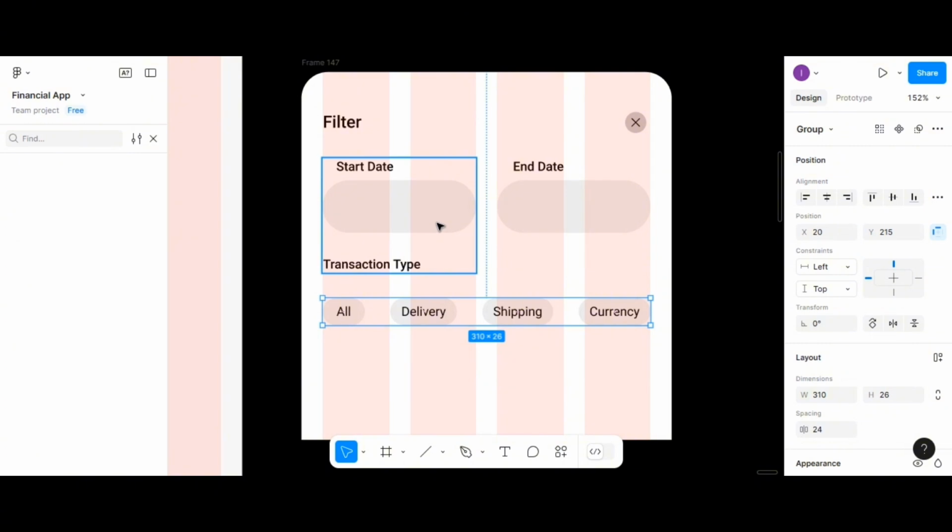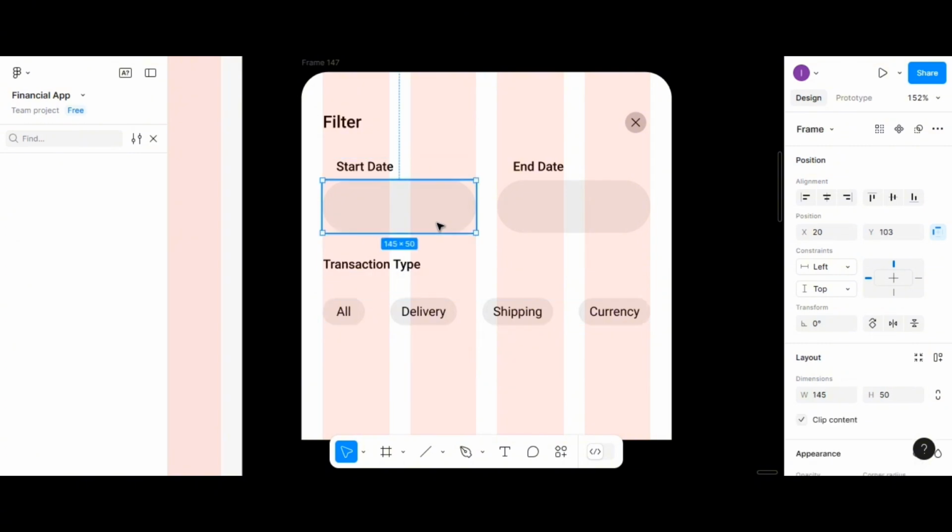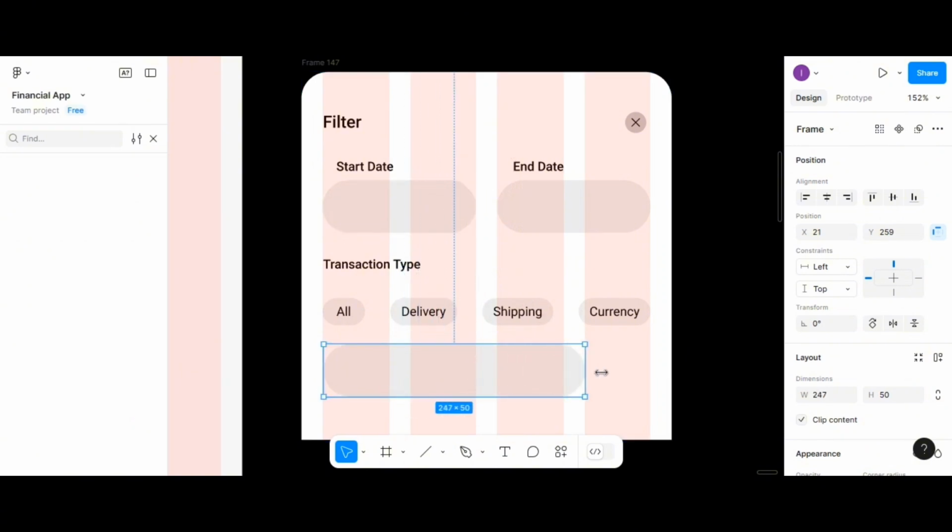Alright, so quickly we're going to duplicate this frame again and update the width to that. Okay, so here we take it down to 40. That is the height.